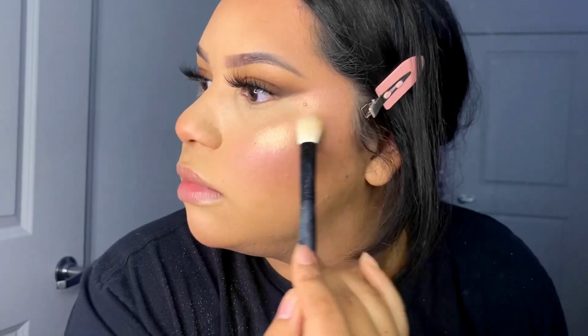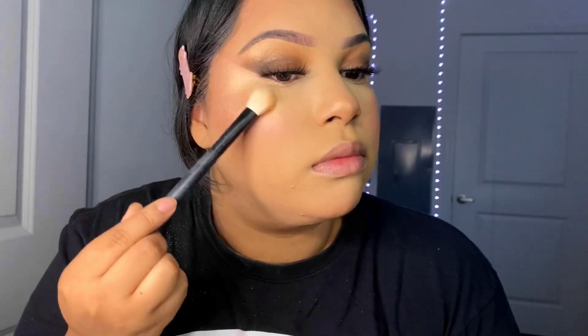We're gonna go in with some highlights. So I'm gonna use this highlight today. It's the Maybelline New York Master Chrome. Morphe setting spray.